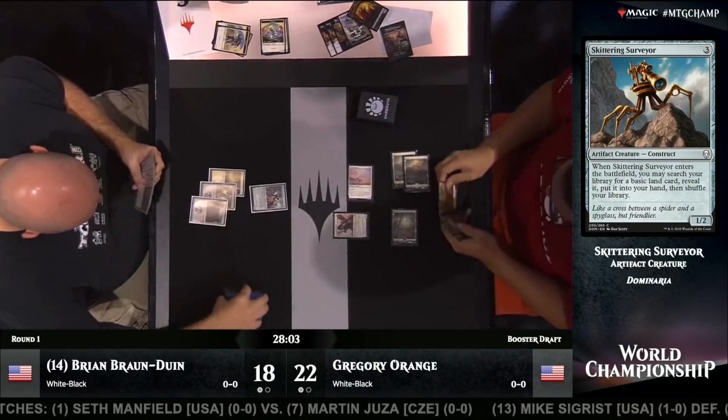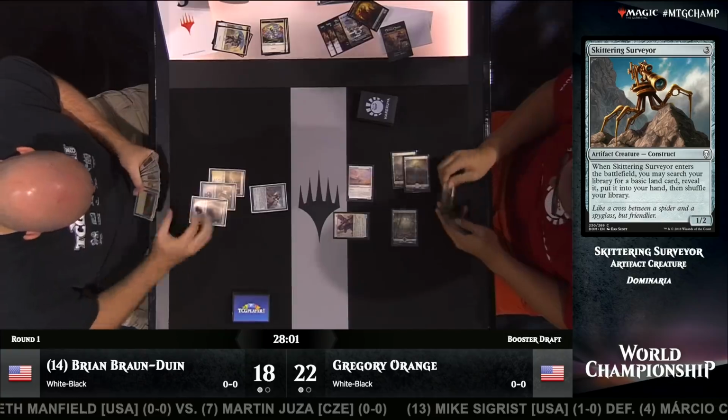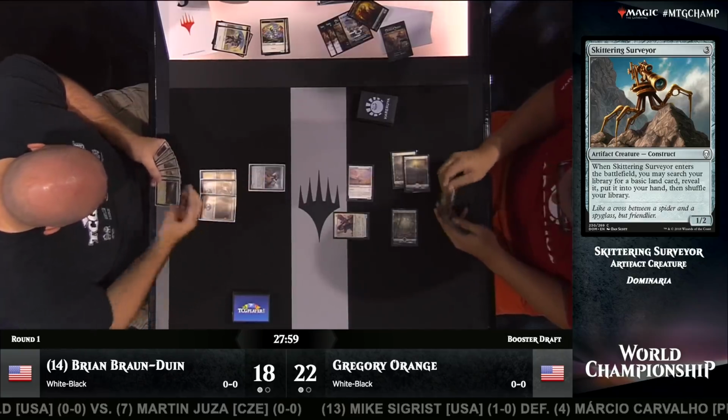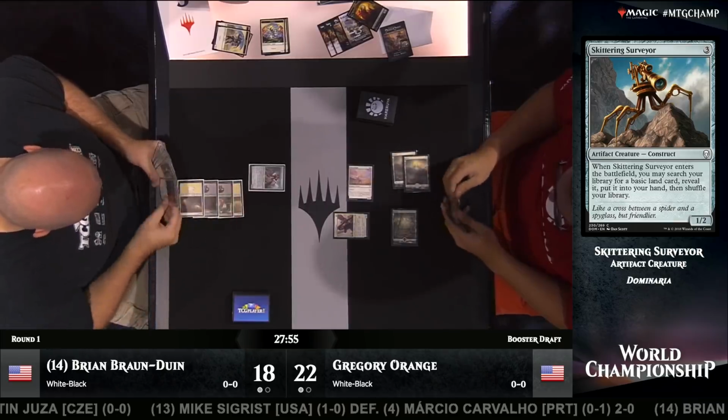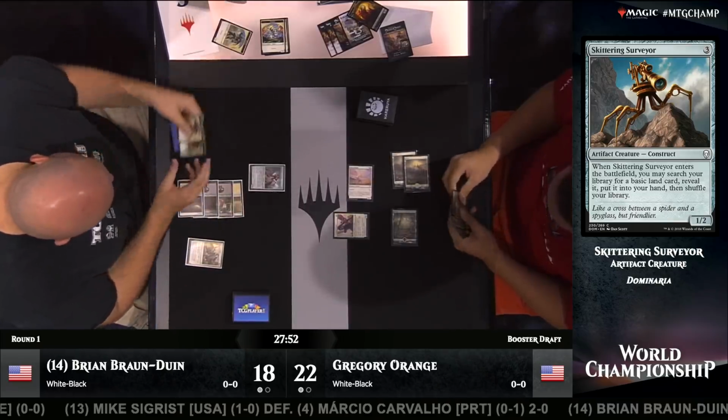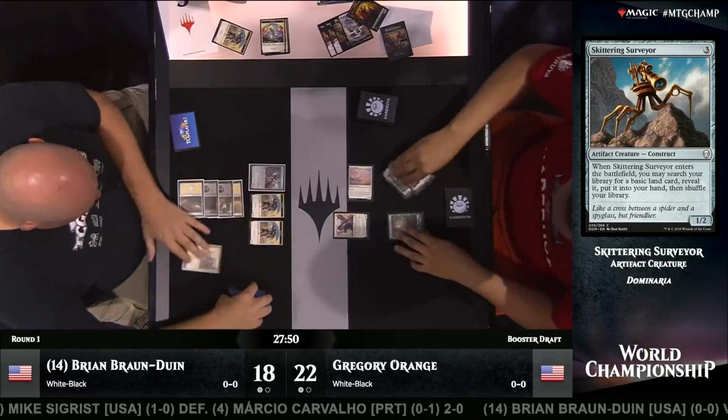In the meantime, the curve out continues for Gregory Orange. He's got Covenant Trapper to follow up that unicorn. Well, that's good news for you. Looks like a little chit-chat from the players, too. We'll listen in as they talk, but this is a nice play here.